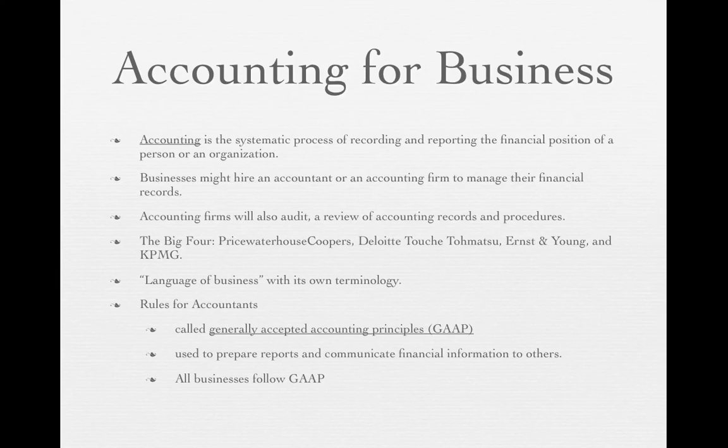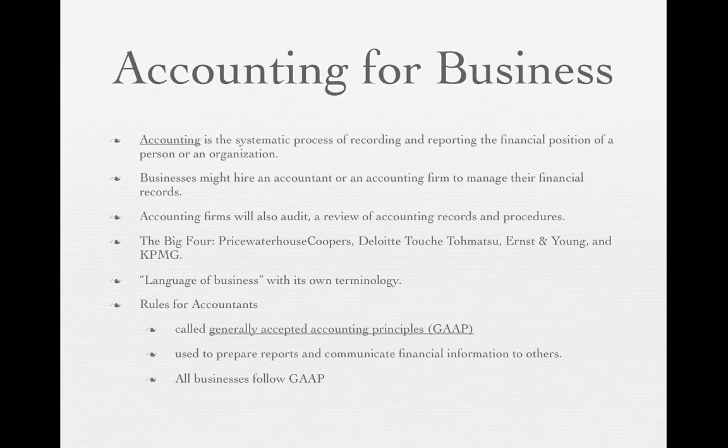So accounting is the systematic process of recording and reporting the financial position of a person or an organization. Imagine that you want to open a restaurant someday. You'll need to buy or rent a building to house a restaurant. You'll need equipment to cook the food and furniture to seat your clients. You'll need to hire employees, some people to cook the food for you, unless you're doing it yourself, and some people to serve the food. You'll also need to buy the food and supplies, of course. And before and after your business opens, you'll need to keep track of all the money that you spend and receive. This aspect of business is what's called accounting.